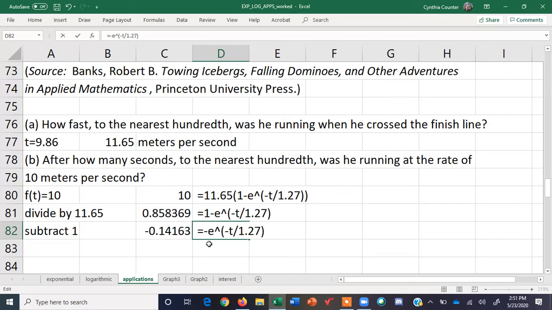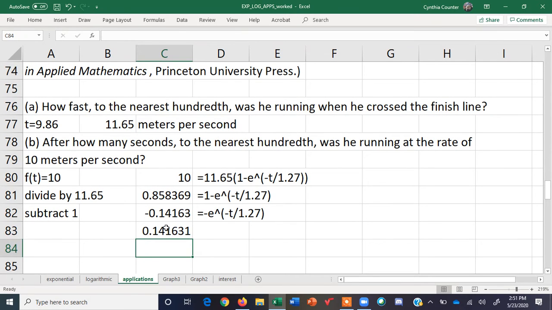Both of these are negative, so let's divide out the negative. So equals, I'm just going to put a minus this, because then it'll just make it positive. Space equals, and now we got rid of the negative, which I didn't have before. All right, so we have e to a power. We want to get to this value in the power. So how do we do that? We use the inverse of the exponential, which is a logarithm. And since this is an exponential base e, we're going to take the natural log of both sides.